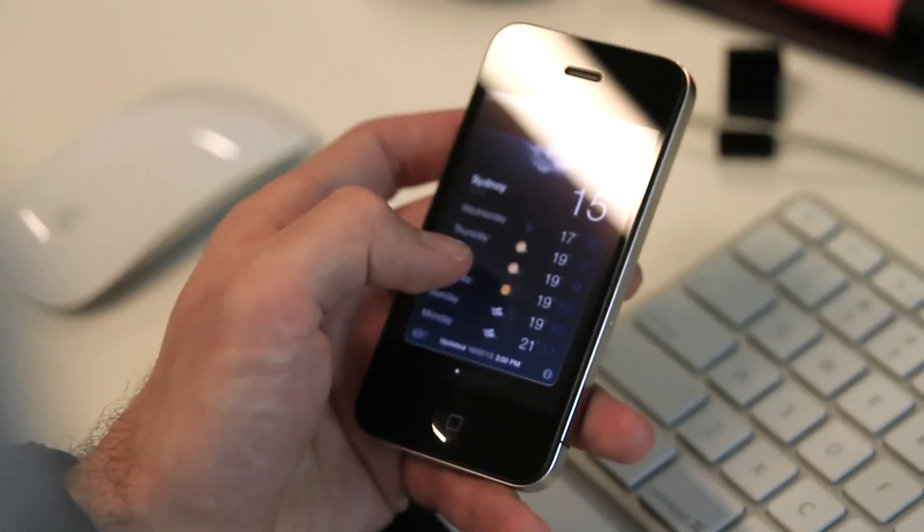As always with technology, the challenge is to keep up. Mobile technology is really starting to open up a wealth of opportunities and we need to get down that path pretty quickly. Frankly, there's no point in having all this technology in the courts if people don't know how to use it — it's a bit of a chicken-and-egg problem. You've got to have the demand to then have the supply of the equipment and the people to control it. Court processes are a key concern in the Productivity Commission's current review of the cost of access to justice, and sophisticated thinking about the use of technology in the justice system will no doubt lead to greater efficiencies.